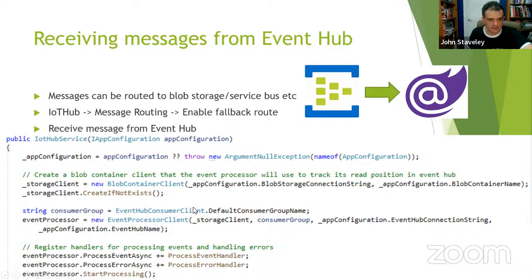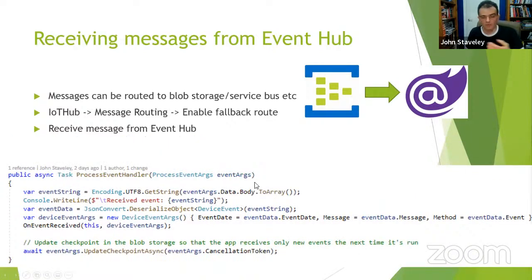Then you set up a consumer client and an event processor, and then you create these methods that are subscribers to any events received from the Event Hub or any errors received from the Event Hub, and you start processing. So when the process event method gets sent a message, this code is instantiated and executed. It then calls this method to any of its subscribers, in this case the web page, and then it updates the div on that web page. And then you just say, well, I've read up to message 100, 101, etc.